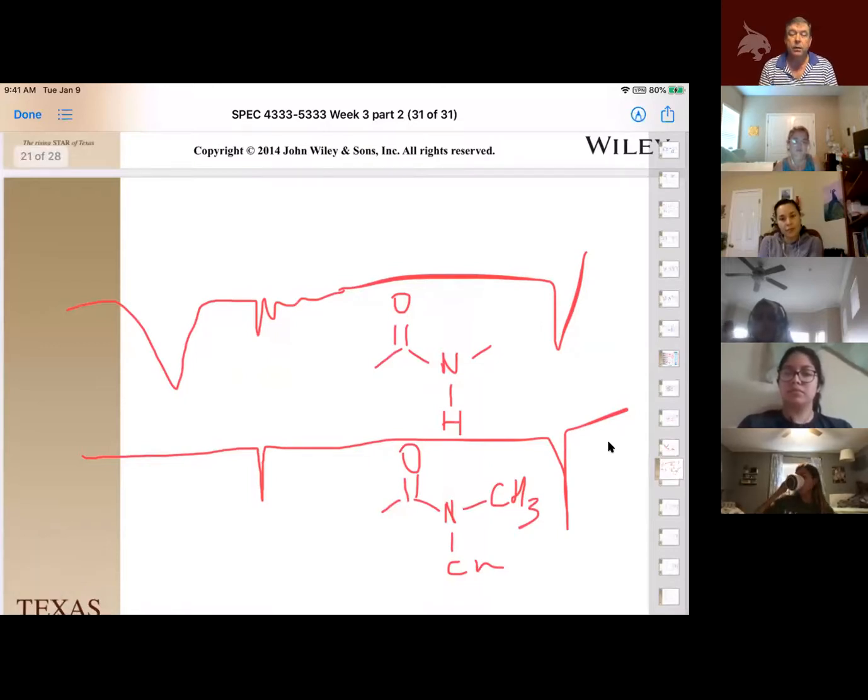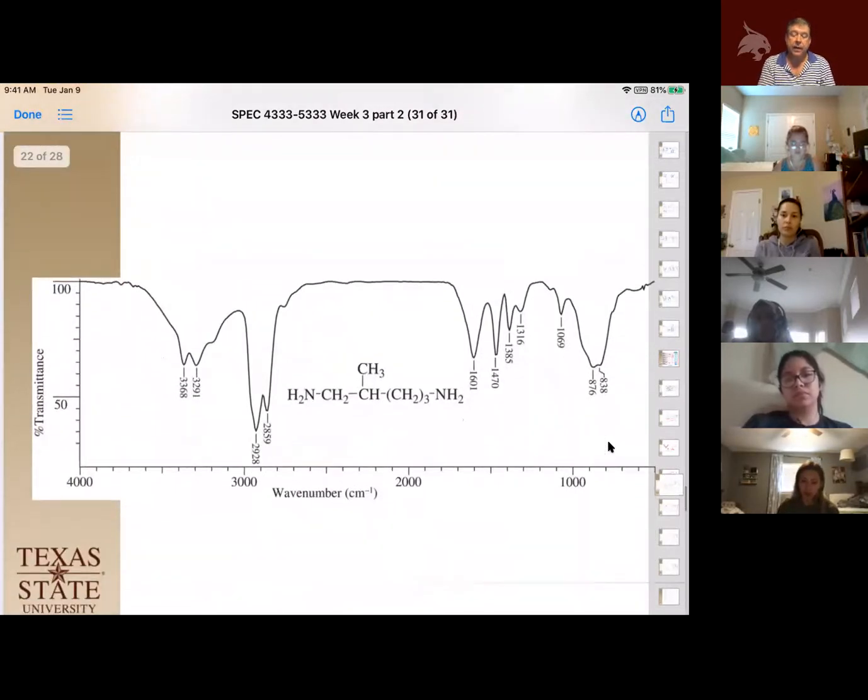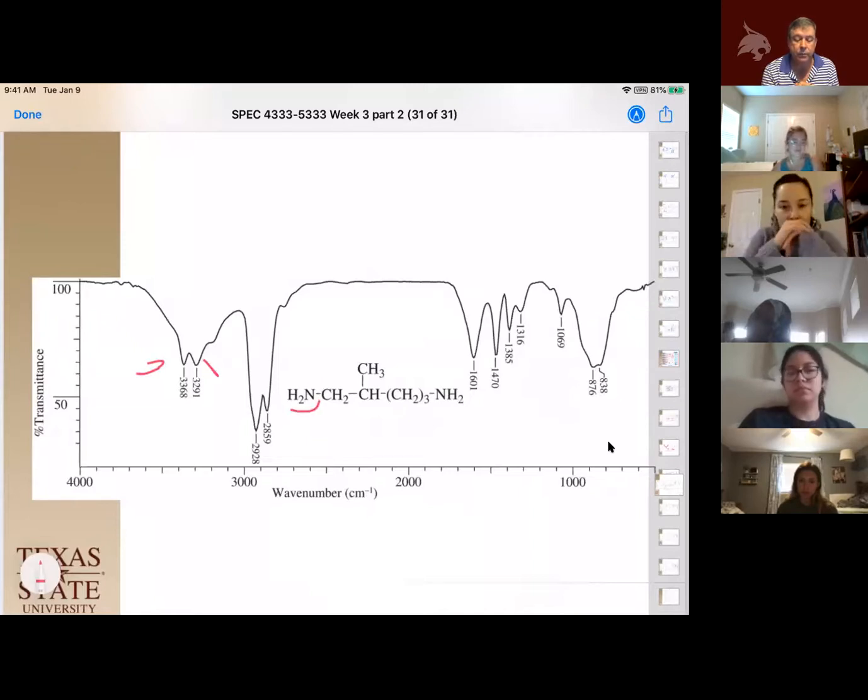Okay, so let's talk about amines by themselves. This is an amide because we have that carbonyl on there. We have 2 hydrogens possible. Let's go on to amines themselves. This amine right here, actually we have 2 different amines, one at each end. However, that's not why there's 2 peaks here. These 2 peaks are here because we have 2 hydrogens on that nitrogen. Notice the peak is slightly broad because of hydrogen bonding. And all of these are our aliphatics.